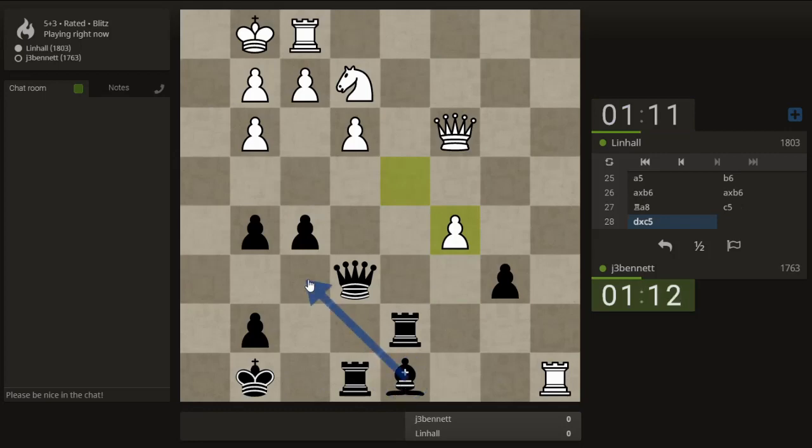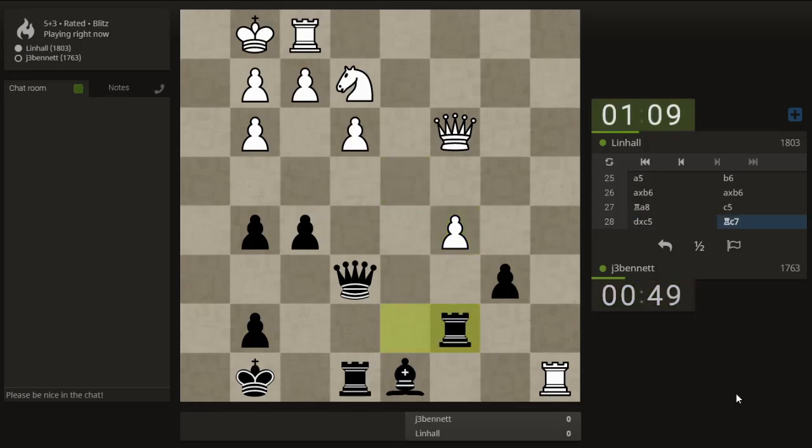I was thinking bishop here is a double attack on his queen and his rook. But unfortunately for me, he can take my rook with check. So rook here maybe? He can bring his knight forward now. That would be a bit annoying.